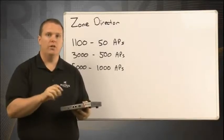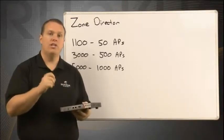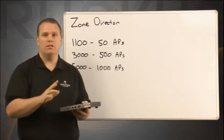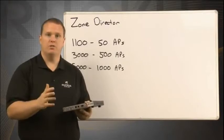But here's a cool thing. You can centralize it if you want. Let's say you want all your guest traffic to come through the ZoneDirector. Check one box and it's done. So you can tunnel when you want to, and you don't when you don't feel like doing that.